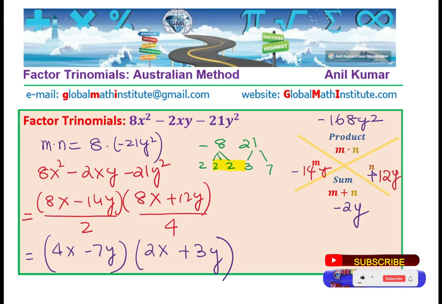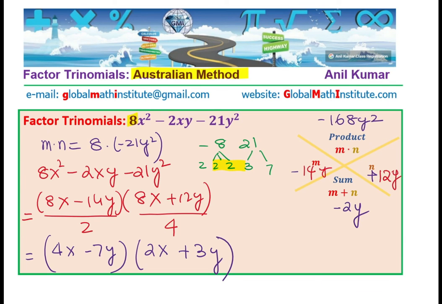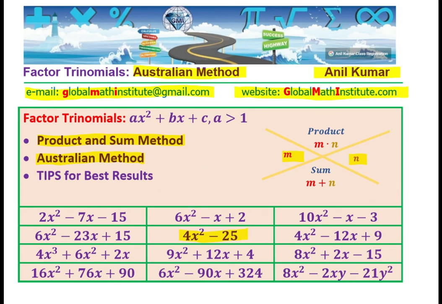So I hope with this you have mastered the skills of using the Australian method to factorize, especially when the leading coefficient is more than 1. With that, we come to an end, and now we have solved, rather factorized, all these questions in two different videos. I hope that helps.